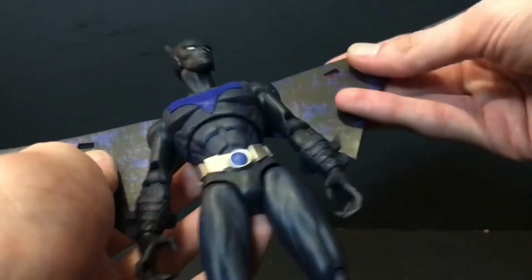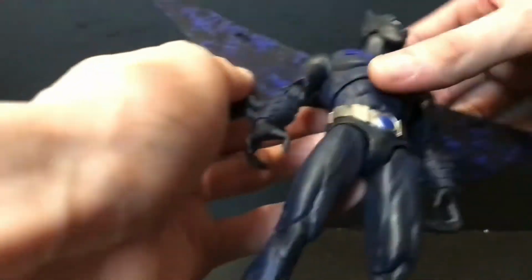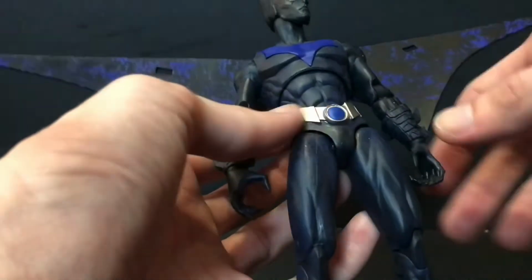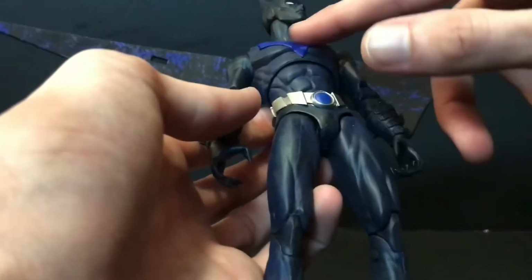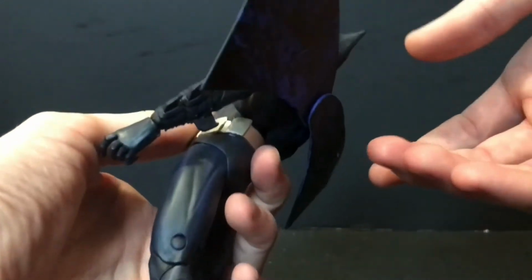because it kind of adds to the look with the whole blue splotch and stuff. But I might just take them off anyways because it does have the blue symbol at least. Which I guess you could use this as an alternate costume, since it does just have that blue symbol and it doesn't have any of that splotching anywhere else on the figure. But he does have a diaphragm joint that does work pretty well.